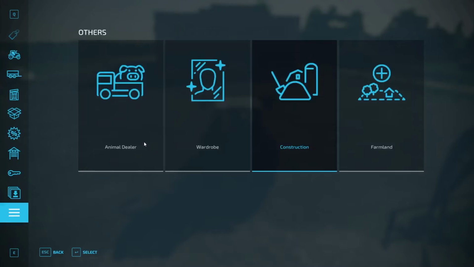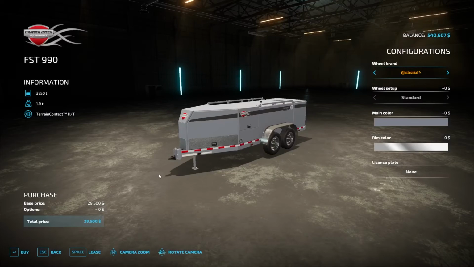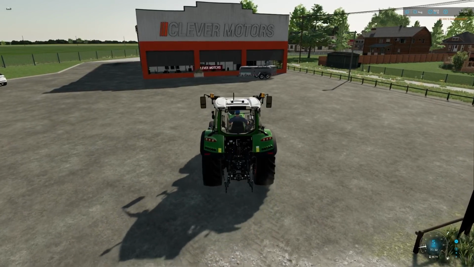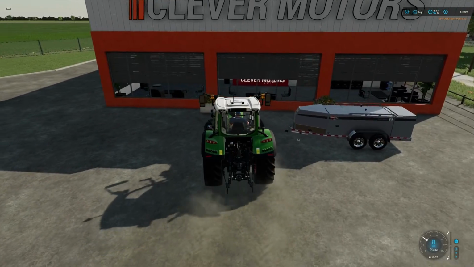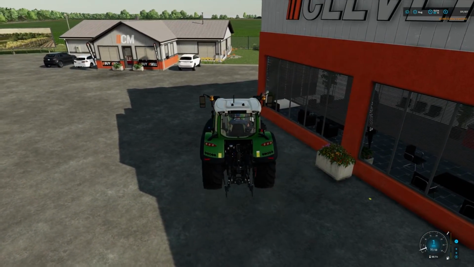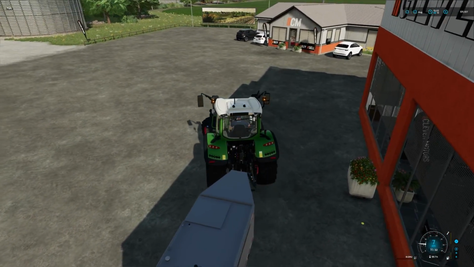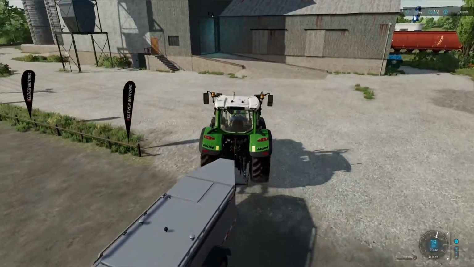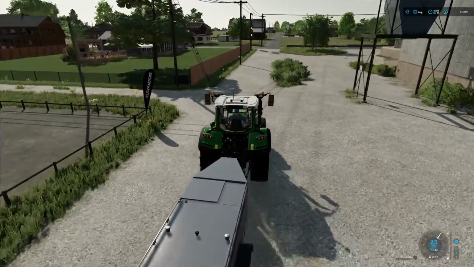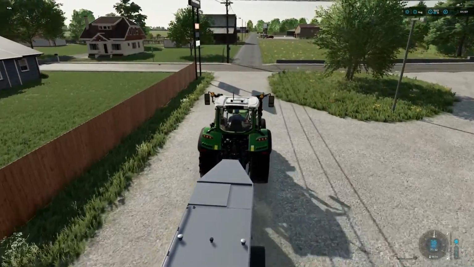Clever Motors. Here we are. Now let's grab this trailer. 29,500. It's going to set us back. That's going to pale in comparison to the cost of the gas that's going to go in here. So I guess that's fine. And man, do I hope not. Hopefully that was just sarcasm. Or the joke will really be on me. But you'll find out through all this it usually is anyway.